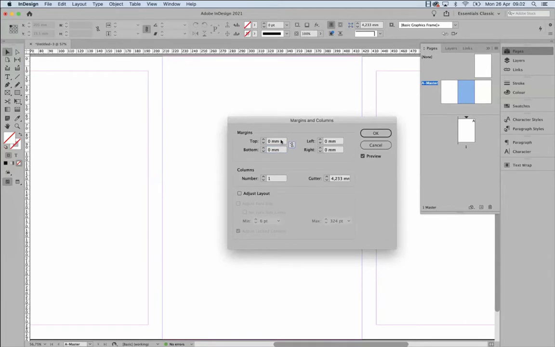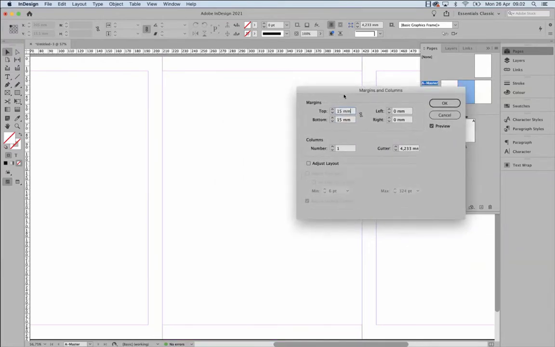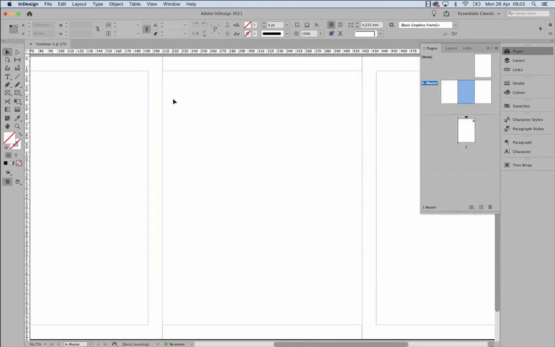Actually, perhaps I would want a margin from the top and from the bottom, which is the same measurements as the margin already. That way, if I write a title on the spine of this magazine or which month's edition it is, I know where to start the text. It's located exactly like the margins on the two pages next to it. Okay, I'll click OK, but it's just important that the margin on the left and the margin on the right is gone.